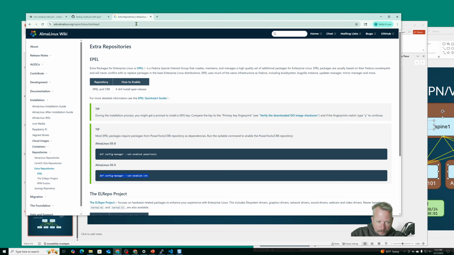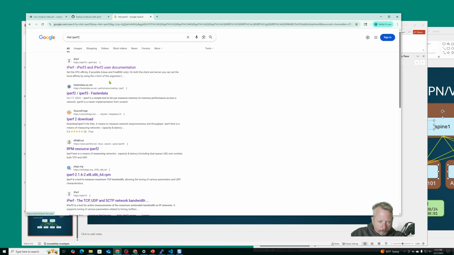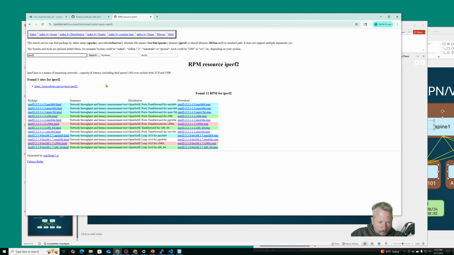Where do you get RHEL iPerf 2? I do not want to install this from source for Forge.